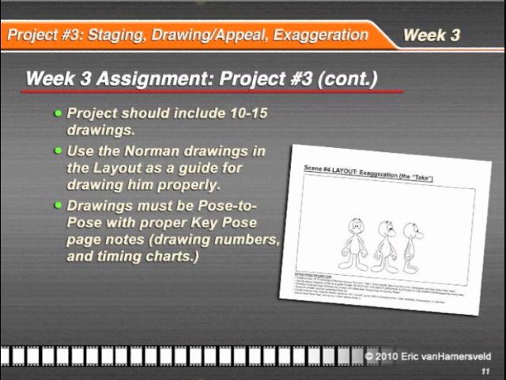Your project number 3 assignment is to create your own Norman take. Figure out what Norman is doing when the scene opens. Have him notice something off screen that is going to be frightful, then reacts violently when it does. For instance, don't show it, but in his mind he has seen something like a cat about to be run over by a truck. The audience doesn't witness it, but when the truck strikes the cat, Norman violently reacts in fright.